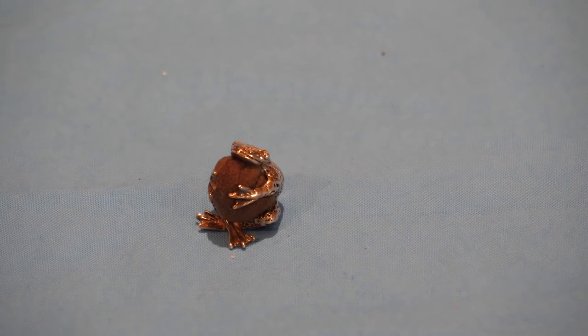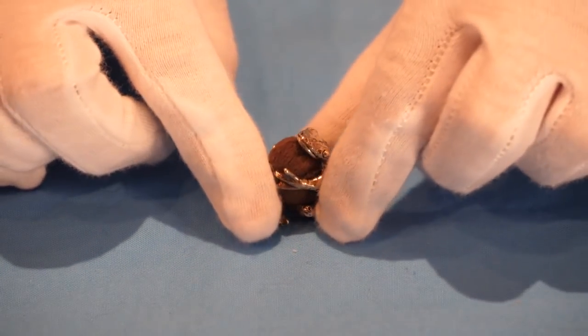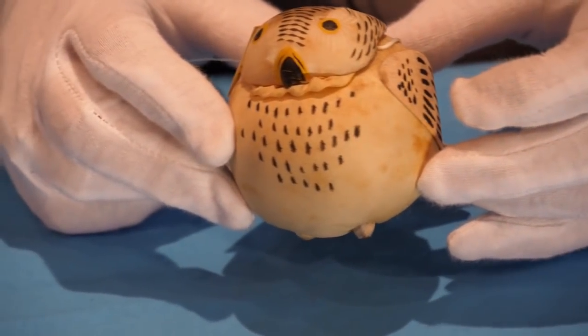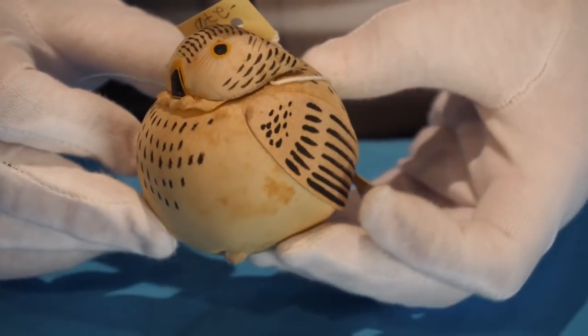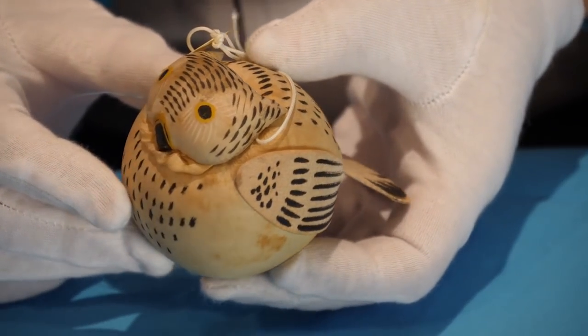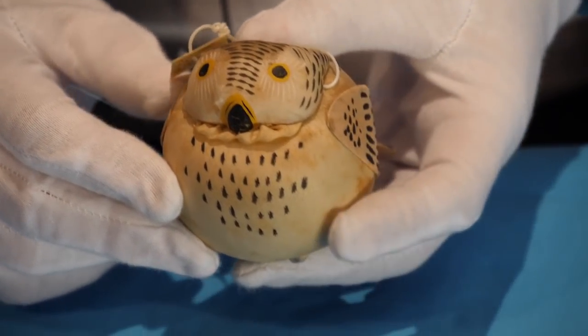You can see how he's grasping that olive colored covered pin cushion. Just a cute little bug there, little guy. And obviously it's not a bug. I'll be in trouble with the mammologist if I keep that up. Another pin cushion that is really exquisite is this silk covered owl that's been marked with ink, permanent ink. It is just gorgeous. You can see the detail on it. Cute little guy.